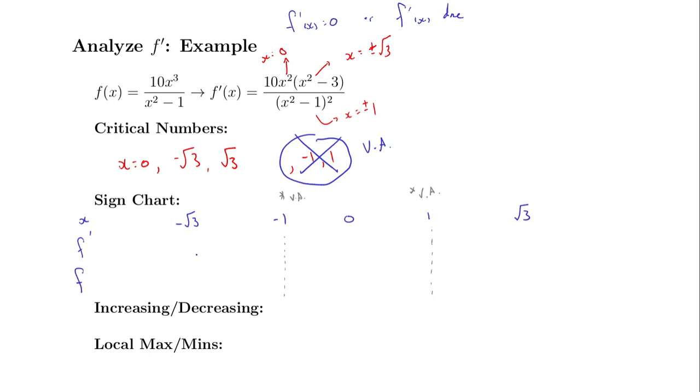I might also go ahead and do this. I'm going to put zeros in here for what the first derivative is doing, just to remind myself that all of these are actually spots with horizontal tangent lines, not sharp corners or vertical tangent lines. So later on, when I sketch things, I'll have that information for me. Okay, so go ahead, fill in the signs of the first derivative in the intervals around these critical points and vertical asymptotes. Go.